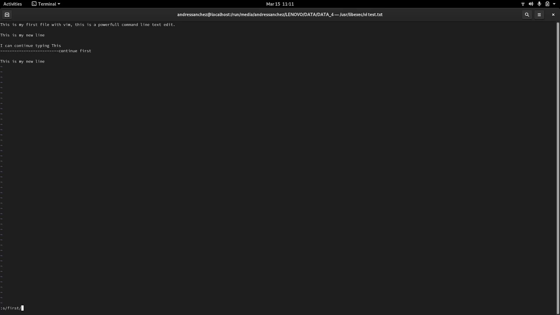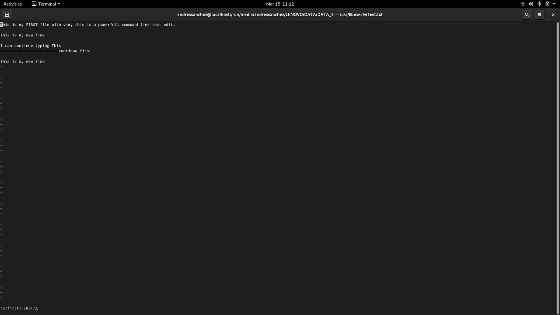So the S stands for search. Sorry, first is the word that I want to replace, and then maybe I want to make it capital First. Hit slash again, and G, which means all occurrences in the first line. I hit enter, and you will see the first now turned into capital.